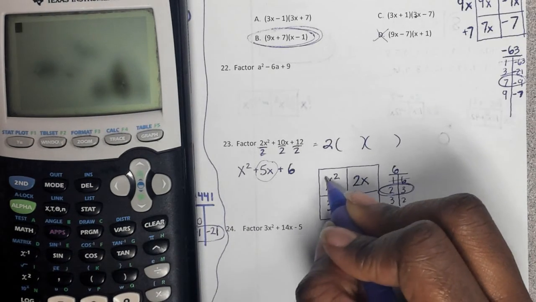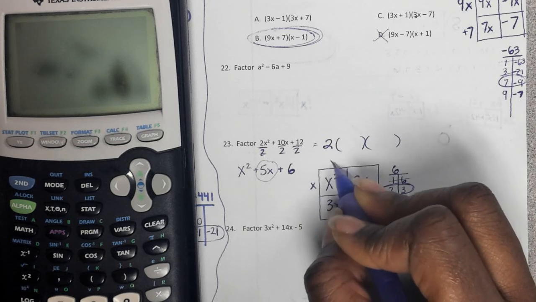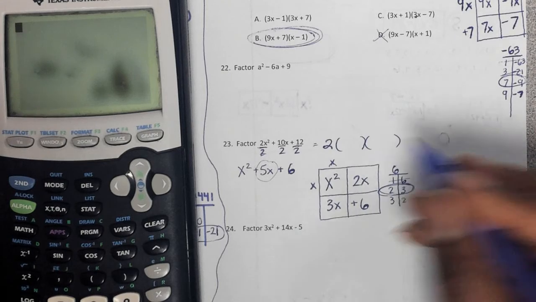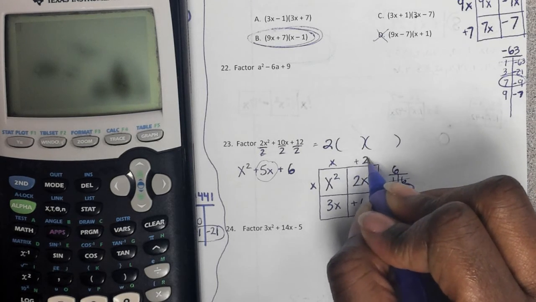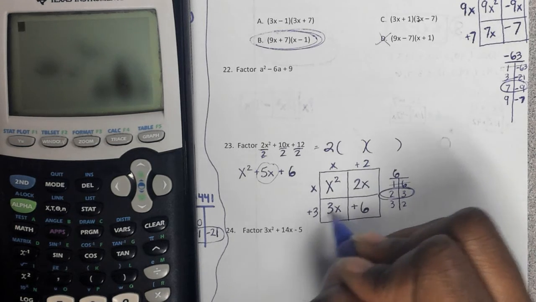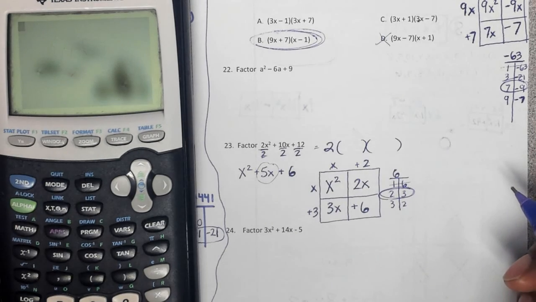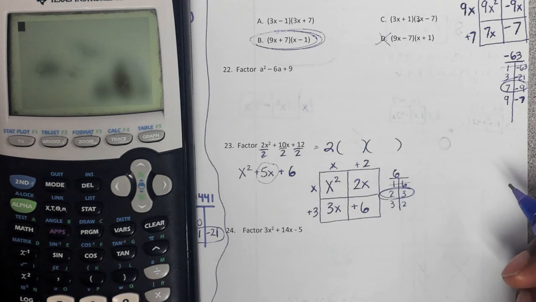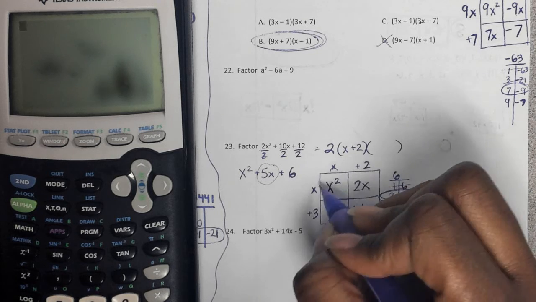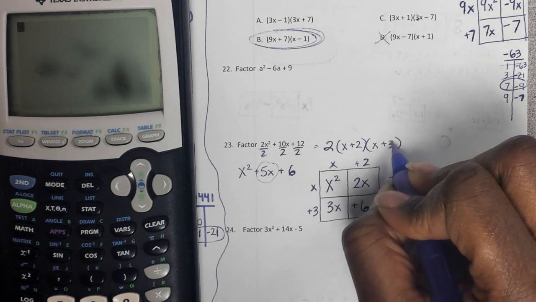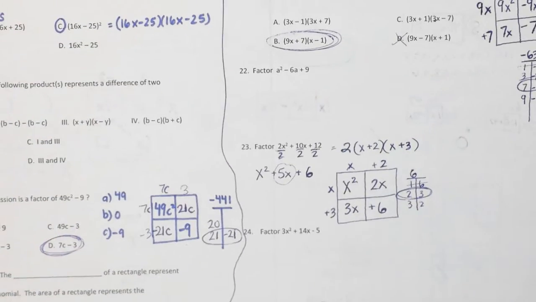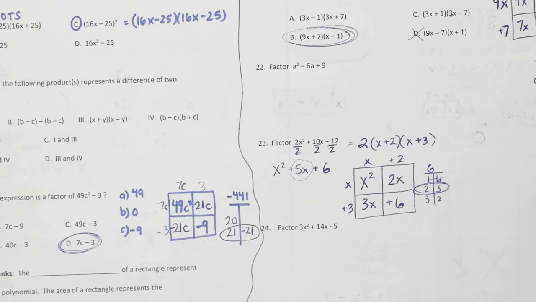And then, oh, I'm happy because I just have a plain x squared. The only thing that could go here is x times x. And then this has to be a 2, because 2 times x is 2x. And then 3 times x is 3x. So one of the factors, x plus 2, the other one is x plus 3. And those are the odds only.